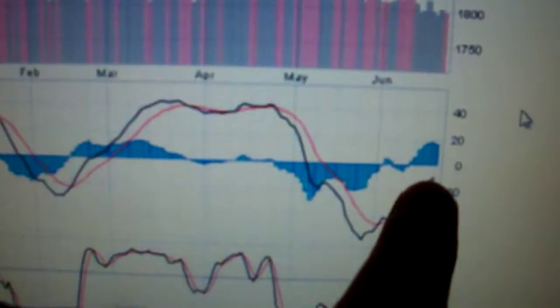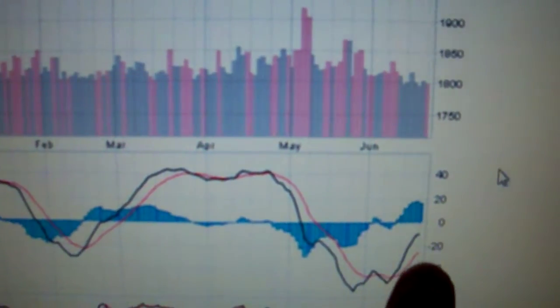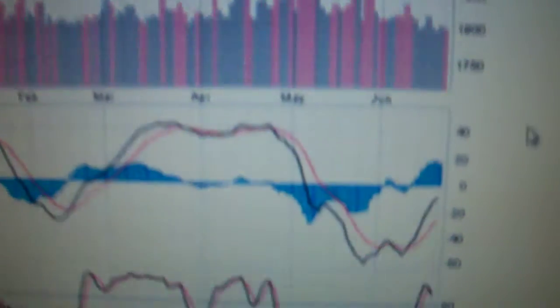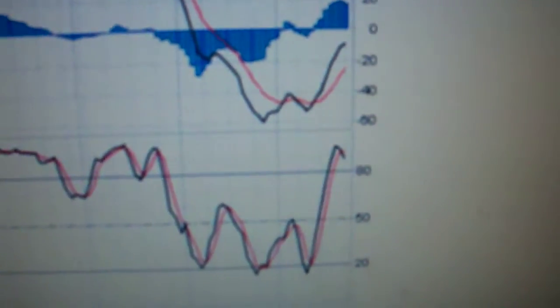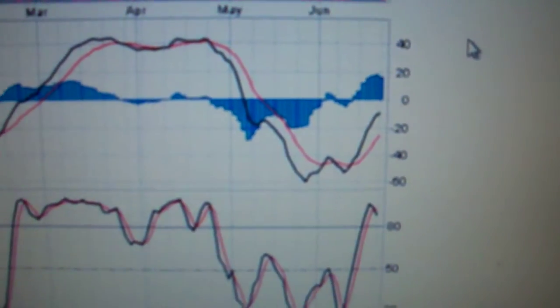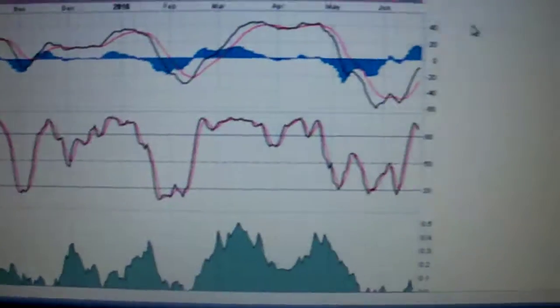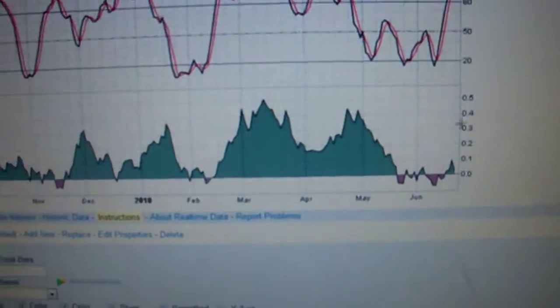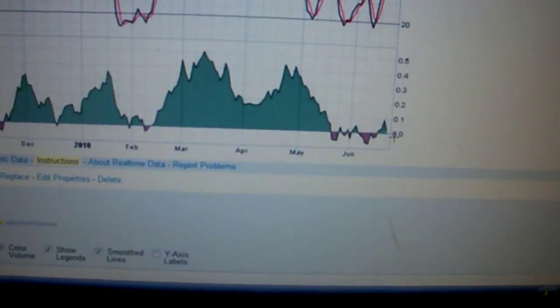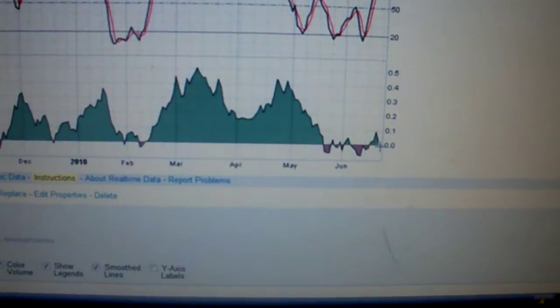You have the negative bar on the histogram, bearish triple P. You have the stochastic cross down, but it's still above 80. You've got an 87 and 91 reading, so it's a little lower than the S&P chart. And you have some negative divergence here on the money flow chart, Chaikin money flow.